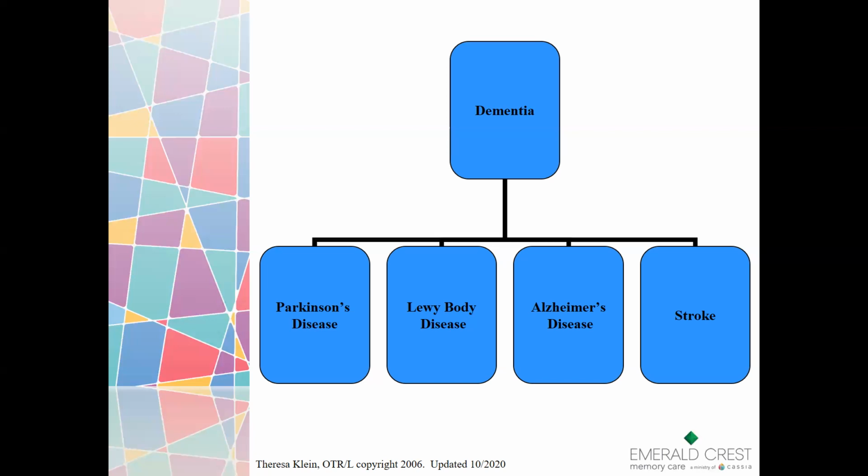So Parkinson's, for those of you that don't know, is a disease that affects a person's motor skills. It is a condition where somebody's brain stops producing enough of the chemical that regulates our motor skills. So when somebody has Parkinson's disease, they're just not making enough of this chemical, and that causes them to be unsteady, become stiff or rigid, become unbalanced in their gait, have more of a stooped posture. You see tremors. Those are some classic signs of Parkinson's disease.